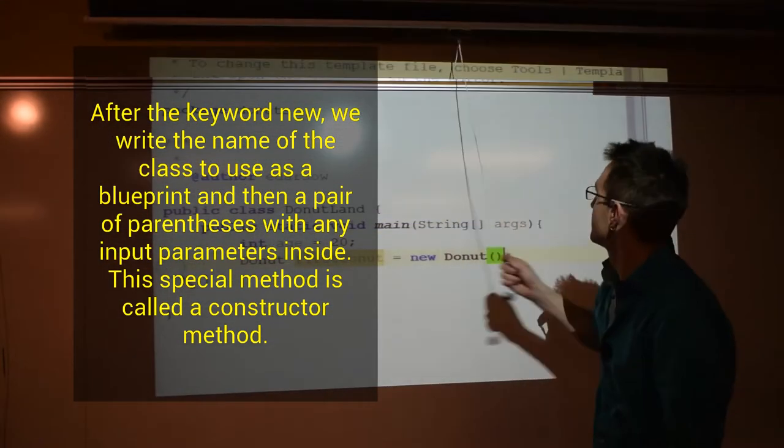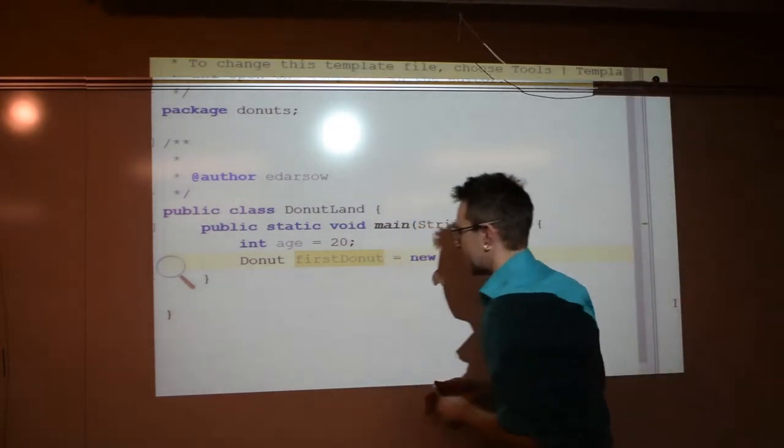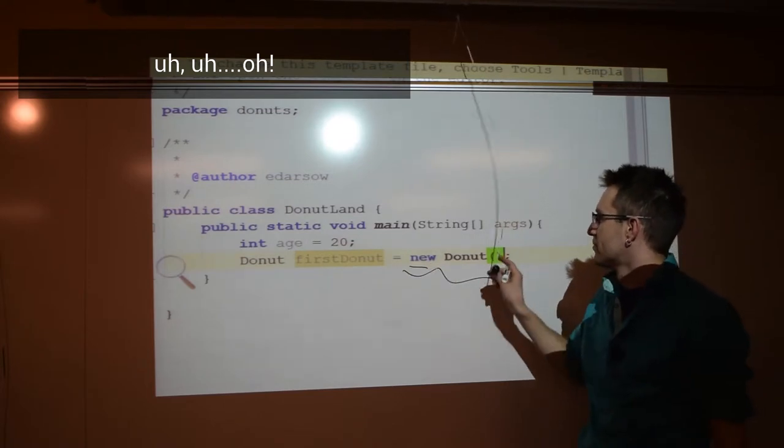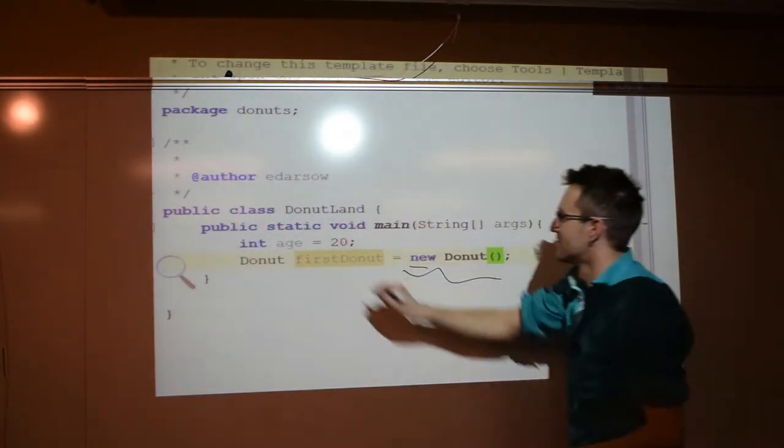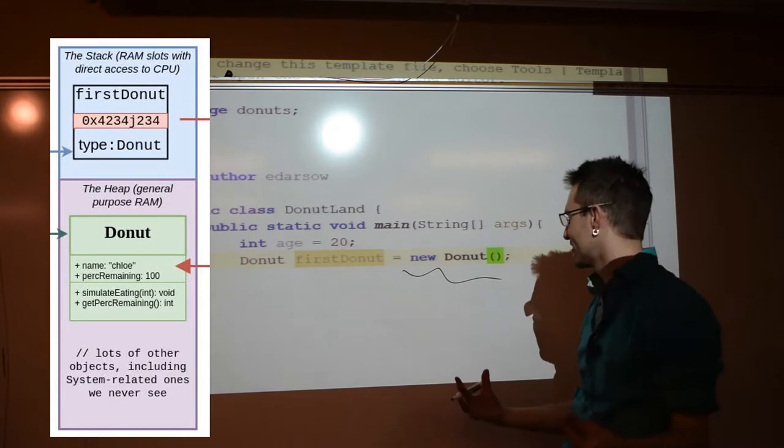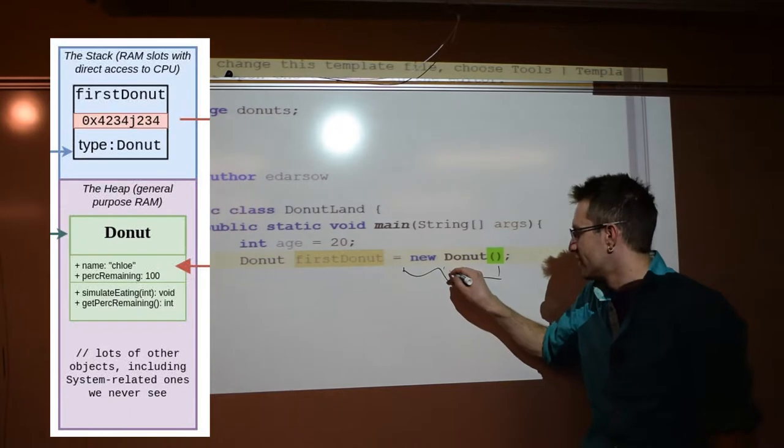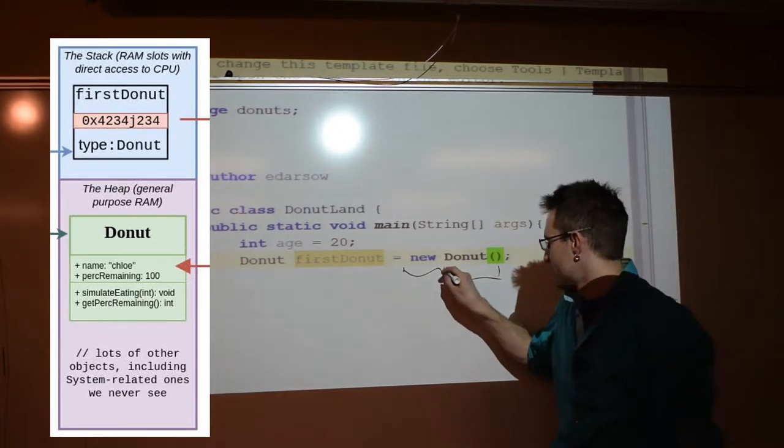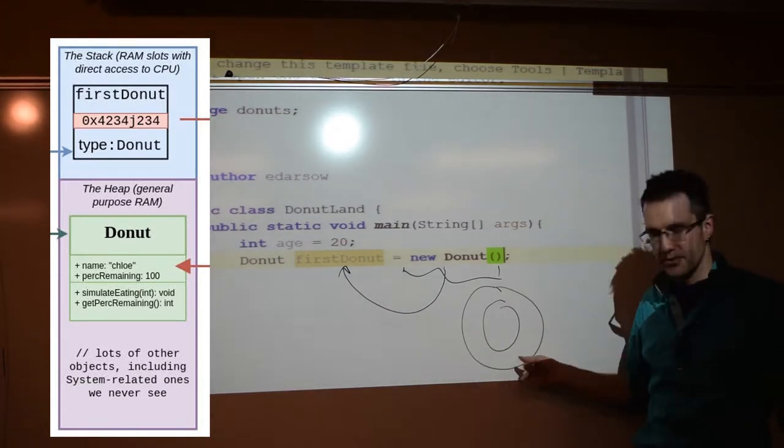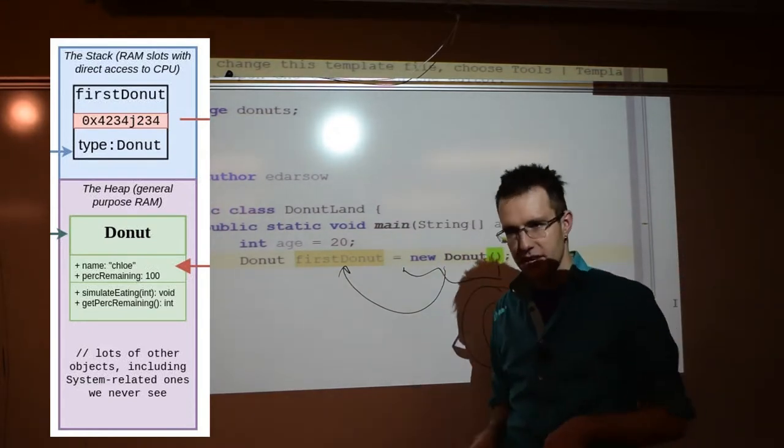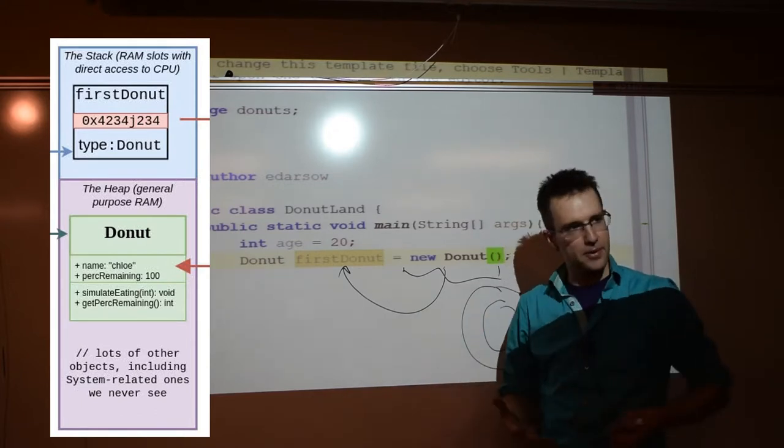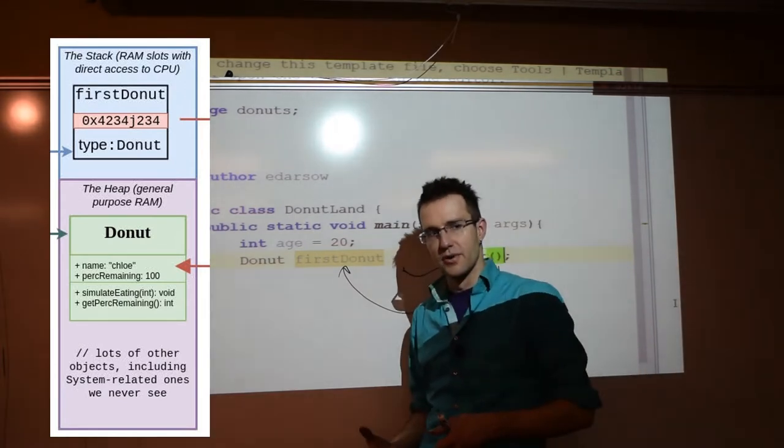So just like we've done a hundred times before, how do we interpret this assignment statement? We start on the, we start on the right, and then swinging. We start on the right. This, I feel like I should be teaching physics. We can do the pendulum swings and all that. I'm going to do, this summer my plan is just to read a physics book from start to finish, a college physics book. I love physics. Okay, so we're making a brand new donut. And then, this is going to be a little bit subtle. You've got to stick with me. We somehow need to refer to this nice donut that we just made. We have to figure out how to get to it. So we can imagine this. There's the invisible little constructors inside the computer. They go grab your blueprint. Whenever they see the keyword new, they bang it all together. I guess in this case, they get the flour and the blah, blah, blah, and they put it in the oven. And then they come out with a brand new donut.